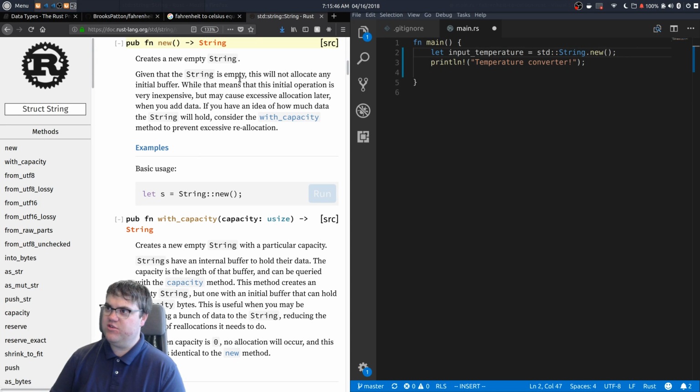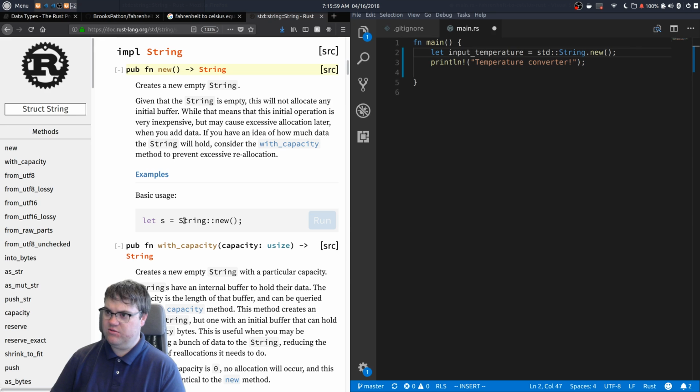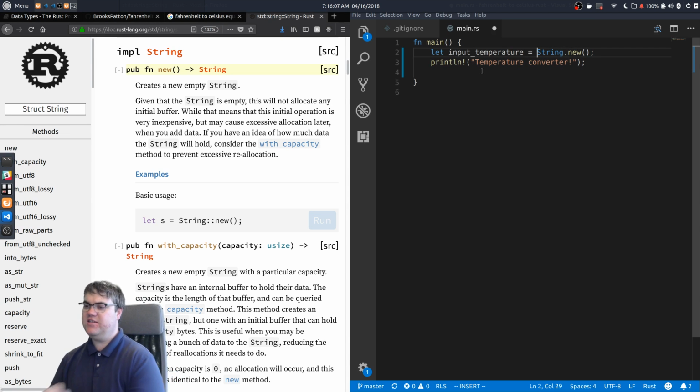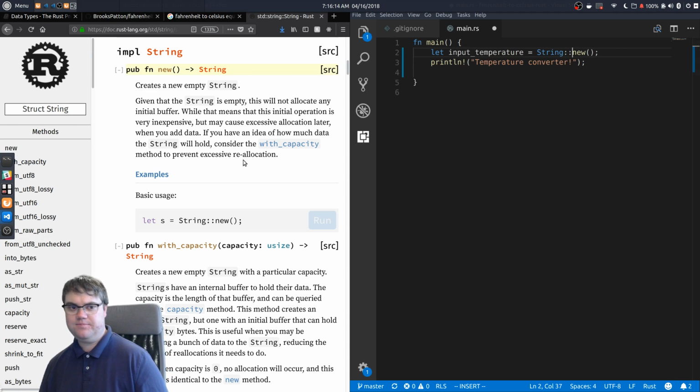Given that the string is empty, this will not allocate any initial buffer. Okay, let s equals String::new. And oh yeah, because string is not off standard, it's just String::new like that. And it's not a dot because they use a double colon for accessing these methods.